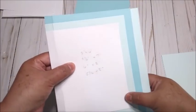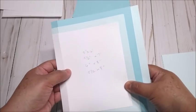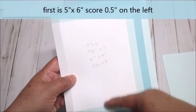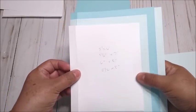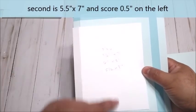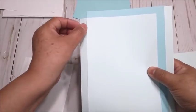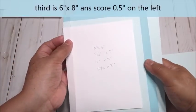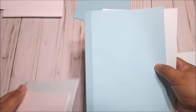Then you will have these four pieces of paper that you cut in different sizes, and this will be like a waterfall mat. The first one is 5 inches by 6, and you have to score on the left at half of an inch. Okay, the second one is going to be 5.5 by 7, okay, and score on the left half of an inch. Okay, then the third one will be 6 by 8, okay, and score half of an inch.